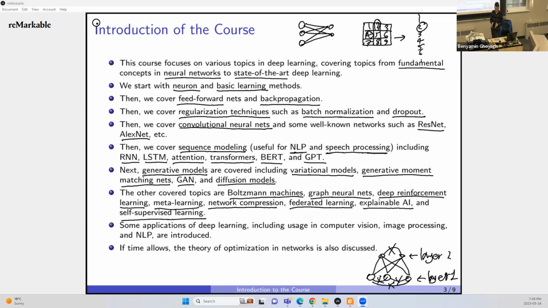So to sum up, there was a winter for neural networks. Many papers working on neural networks got rejected at important conferences such as NeurIPS. At that time, it was called NIPS. It is a very important conference in machine learning. At that time, they were rejecting almost all of the papers working on neural networks. Nowadays, it's the other way around. Most of the papers are on neural networks. So that was the reason.